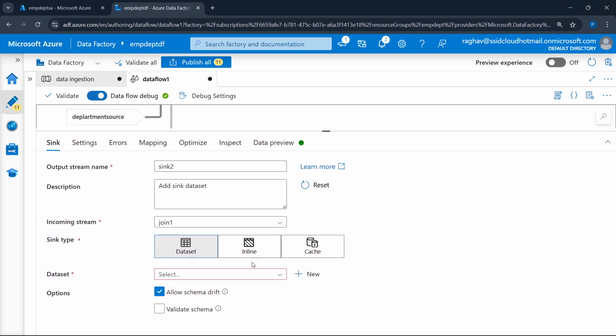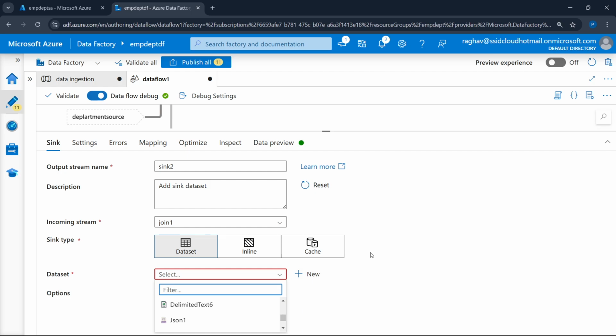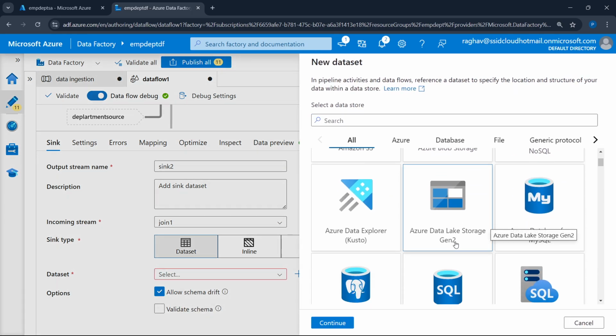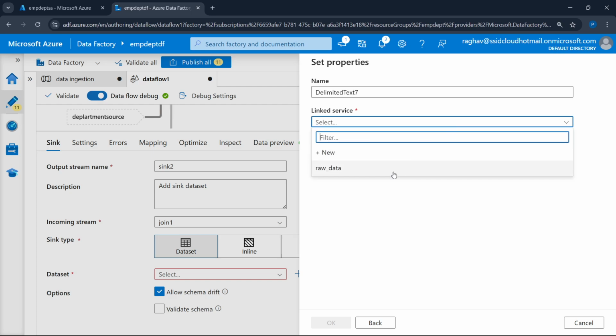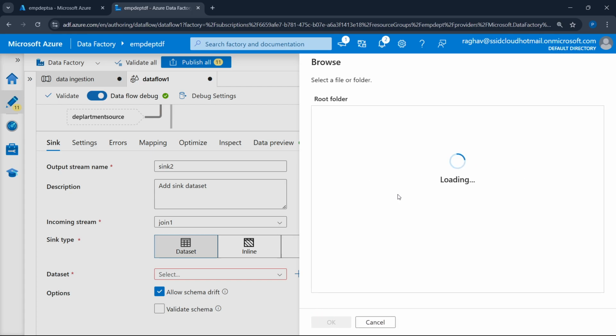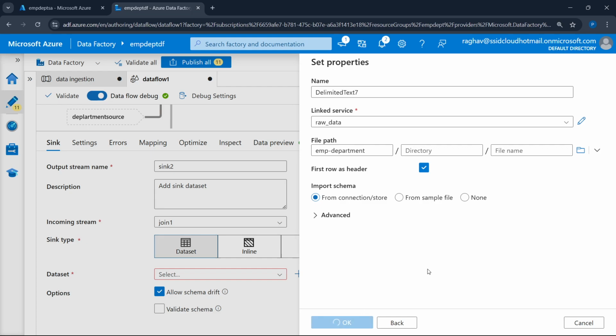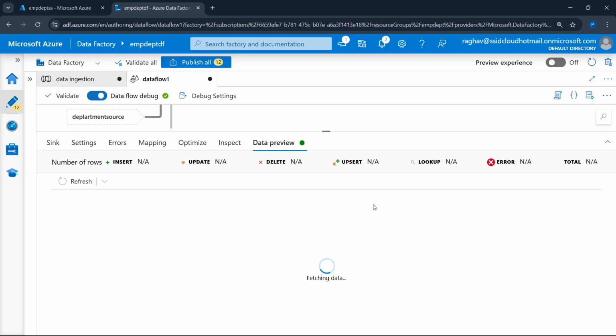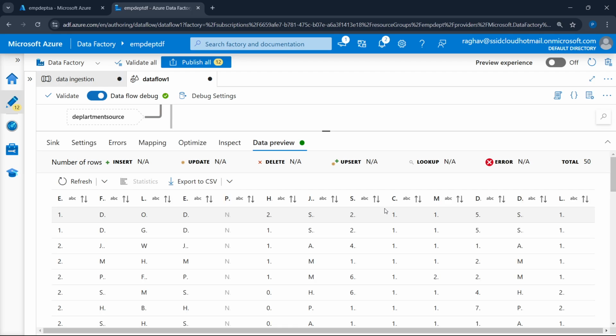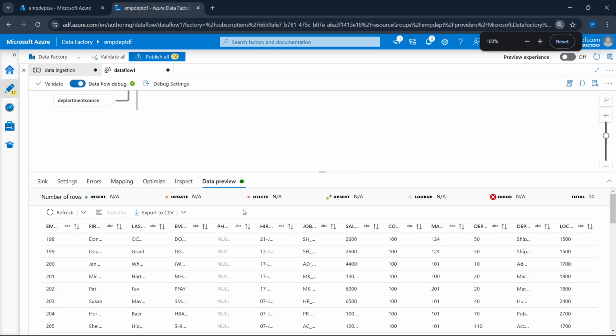So we have already created the data set for that, but I actually do not remember which one it was, which probably should be 5, but don't worry, we can also create it again. So let's create it again, data lake gen 2, CSV, and link service. Now this will be the employee department. Okay, and let's preview our data for here as well. And this is all right.